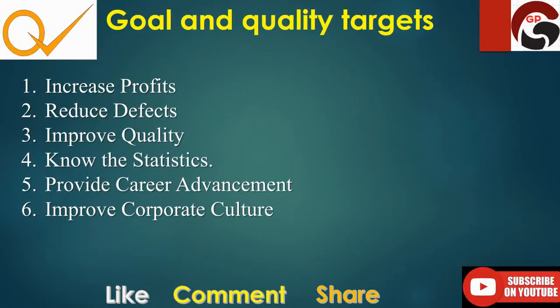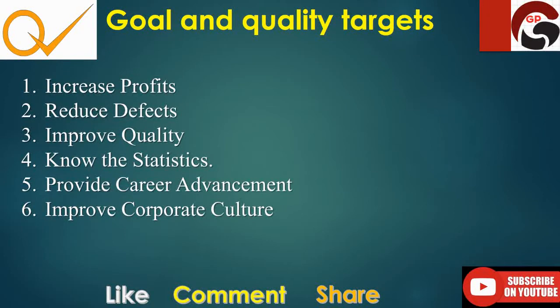Goal and quality targets. Although all these goals listed here will result in increased profit in one form or another, I have to mention this on its own because Six Sigma revolves around it. Most companies, whether a product manufacturing company or a service oriented company, will apply Six Sigma to increase profit, improve product quality, or improve customer satisfaction. If it is a product manufacturing company, they will apply Six Sigma to any of their inefficient processes to reduce defects or improve yield, or for cycle time reduction projects. If it is a service oriented company, they will apply Six Sigma to improve quality of service.